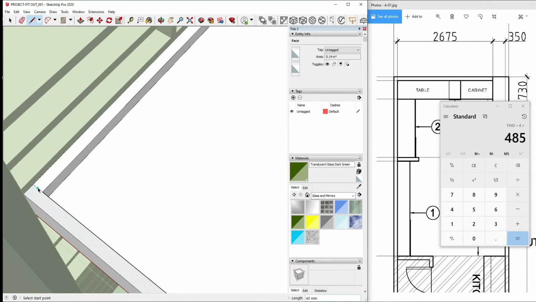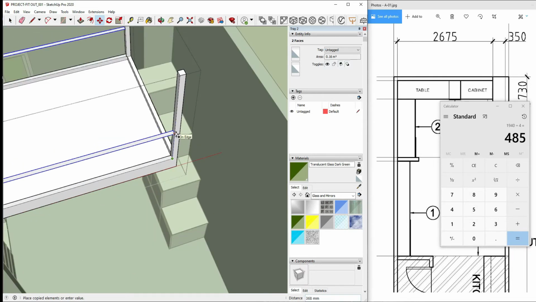Here, I add the railings by copying the face of this wall and moving it upward, then using the push-pull tool.